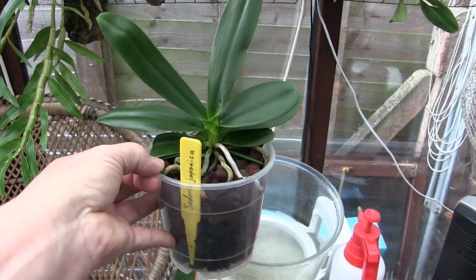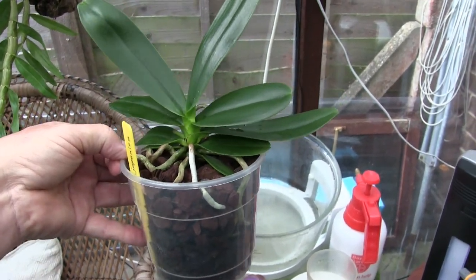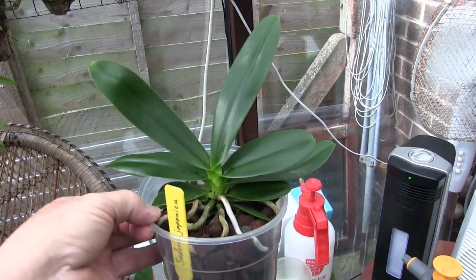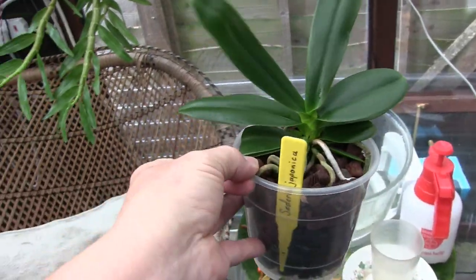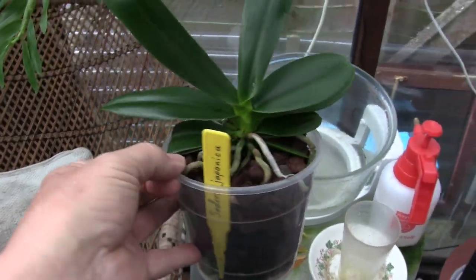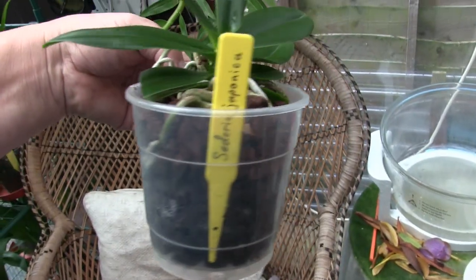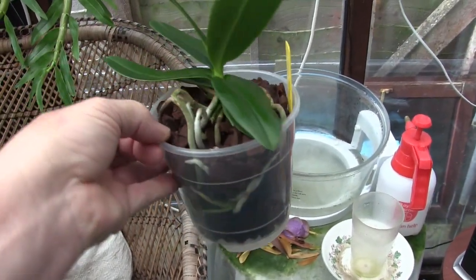And another request. Somebody asked what my Sedirea japonica was doing, and quite honestly at the time I didn't know, because this gets tucked away with the Phalaenopsis and just ignored. I just water them now and again. But yeah, it looks like a nice plant. I feel very sorry for that leaf, but it had to be cut, and it's had cinnamon on the edge. And it's got some reasonable roots in there. Most would think that needs watering, whereas I don't.